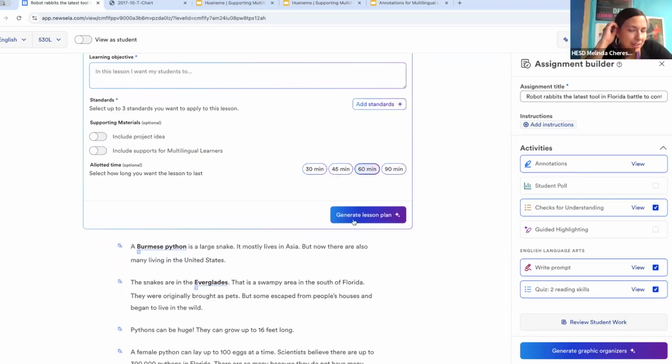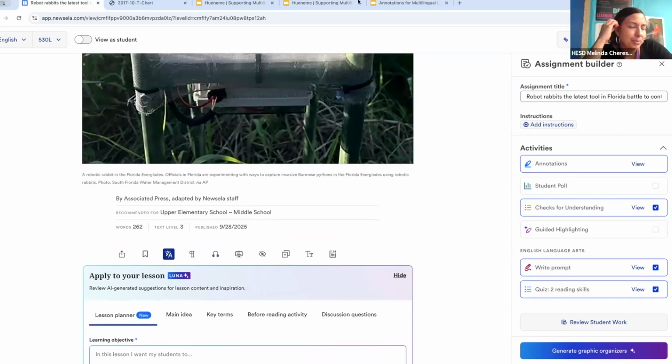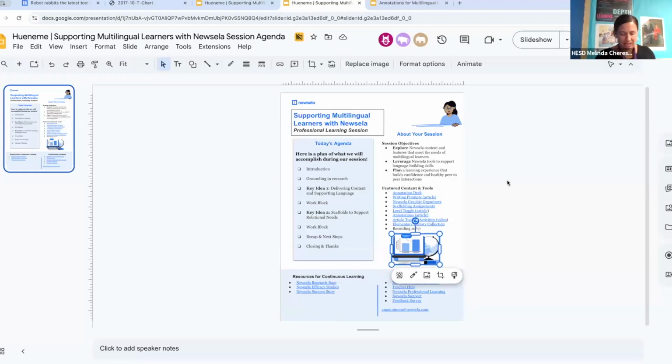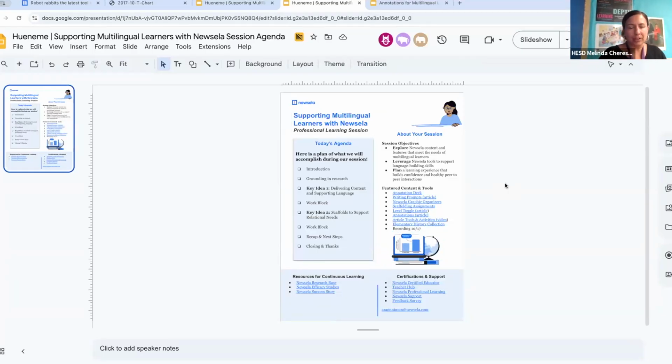I don't have any questions on that, but I was looking at our agenda. It doesn't look like it's on the agenda, but since we're kind of new to the school year, could we be refreshed on accountability? I know that we can assign articles and see their results, but if they're going in and reading on their own, would we be able to touch base on how to monitor what students are doing in Newsela? Absolutely.